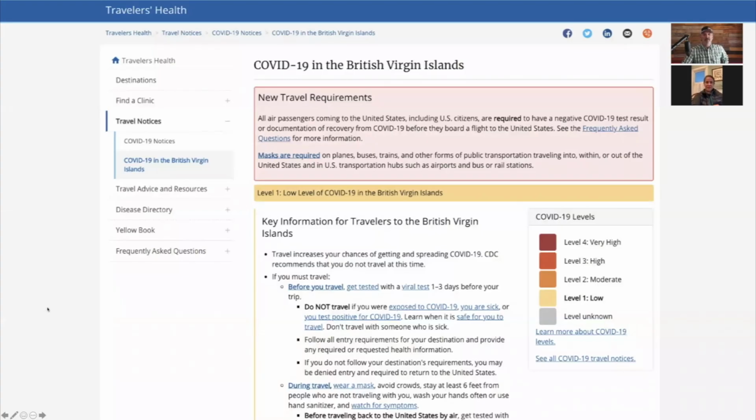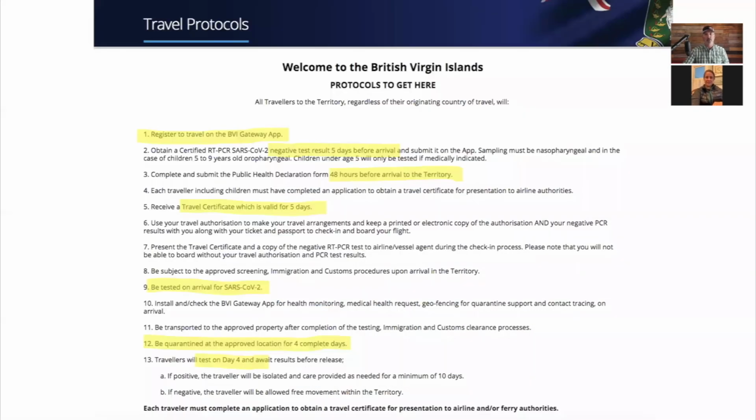The COVID restrictions in the BVI are a level 1, it's low COVID restriction. And I know that this is something that a lot of people are, of course, thinking about right now. The nature of our trip is very much on our own, in our own living space, moving transportation from island to island. We don't really interact with a lot of people unless you choose to go into a crowded restaurant or bar. And I know that right now the BVI is quite quiet.